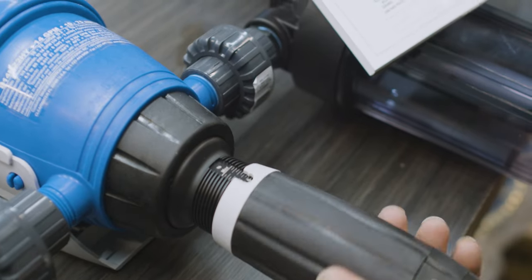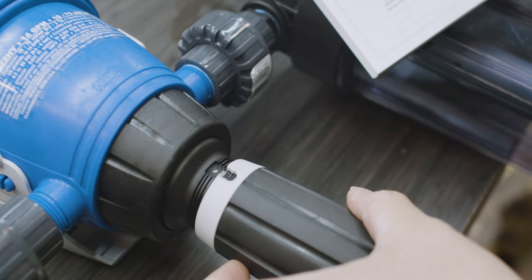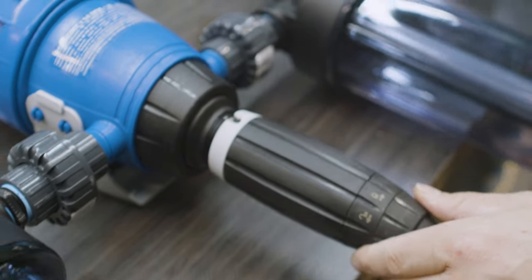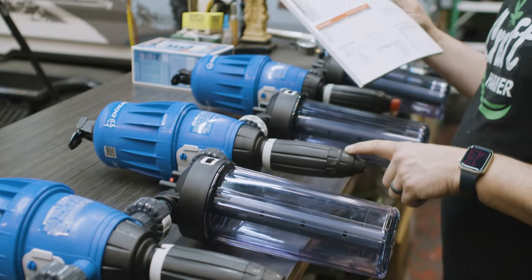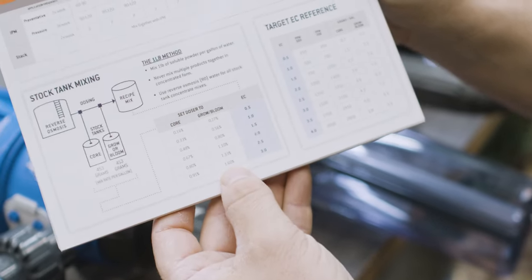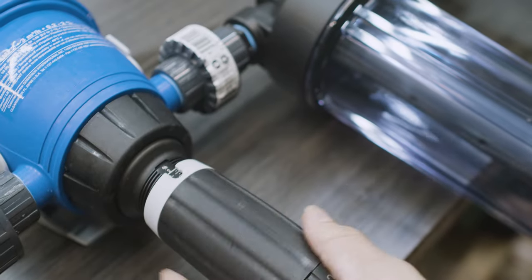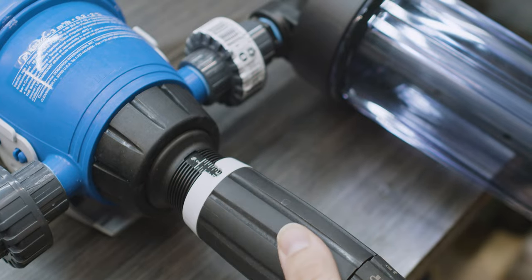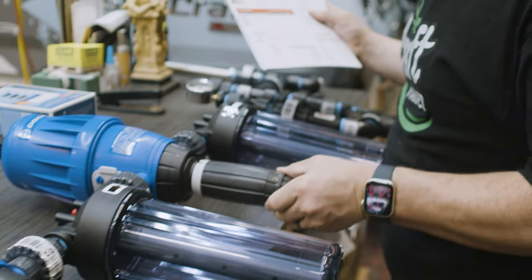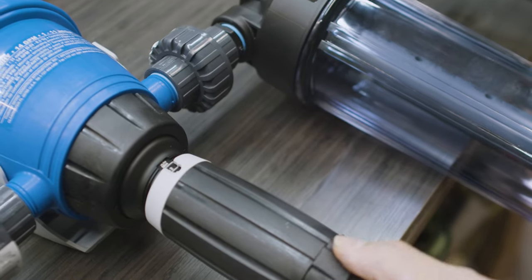So I come down here and I look. So here's 1.5. 0.95 is right about here. So there I'm set. I'm gonna lock that in. And then I'm gonna come over here to my grow bloom doser. I'm gonna look on our nice sheet. It tells me that I need to be at 1.6. So I'm gonna unlock this, and then I'm gonna change this to 1.6. So there's 1.6. Lock that in place, and then I'm gonna come over here to my cleanse. And my cleanse, I like to do at 2 milliliters a gallon to start. So I'm gonna set that right at 2 and lock this.